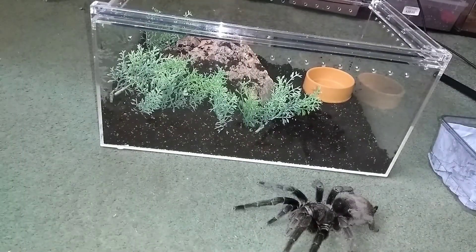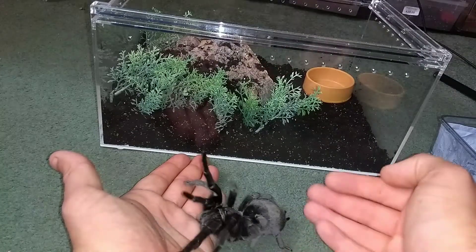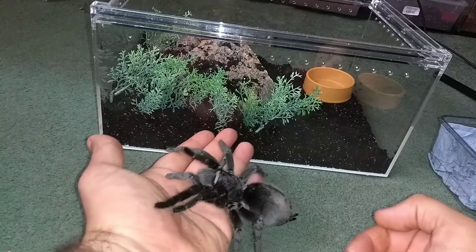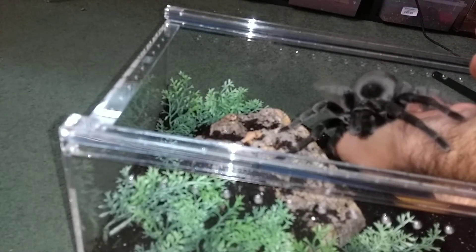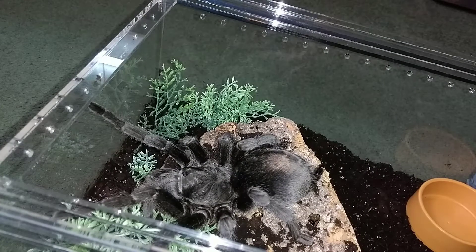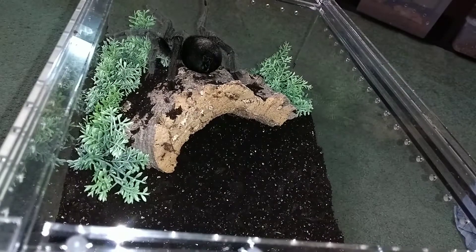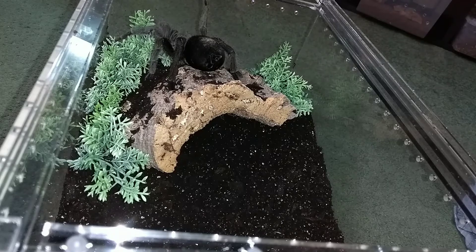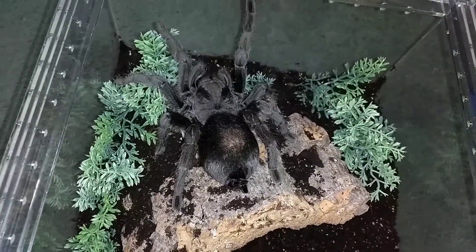Right, let's get this beauty in her enclosure. Come on, girl — you're alright. I think I might need to rehouse her actually — I think she's bigger than I thought. She's got plenty of room though — she'll live in there, I think she's alright. One more look at her. I don't know, maybe it's a bit too small — yeah, I think I might have to get a bigger enclosure for her. Wow, I'm so happy about that — she's gorgeous.